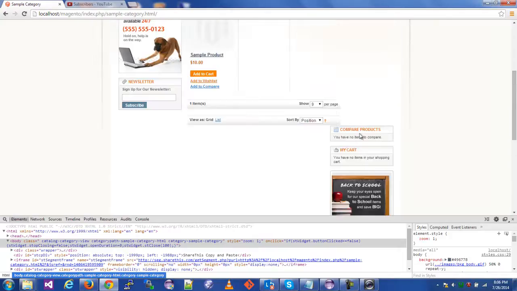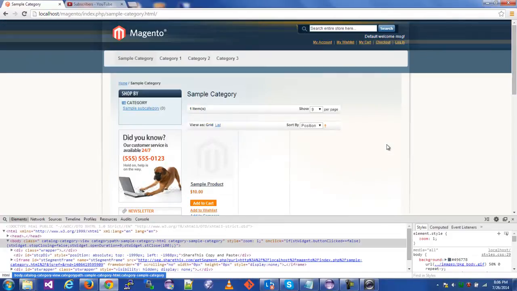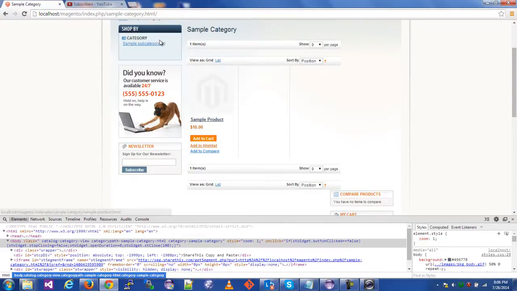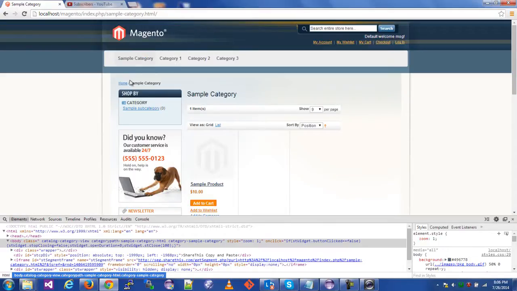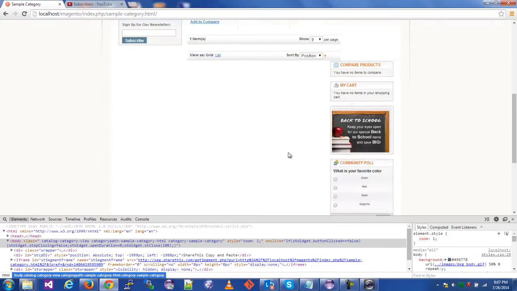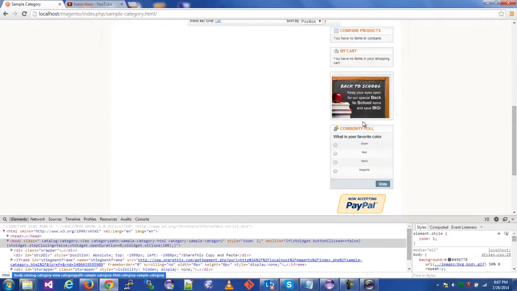Maybe once in a while, but the compare products, customers don't really understand what's going on here. So what I'm going to try and do and show you how to do is set this to a 2-column layout. One with a column right here, second column right here, no third column. Magento just includes this by default.